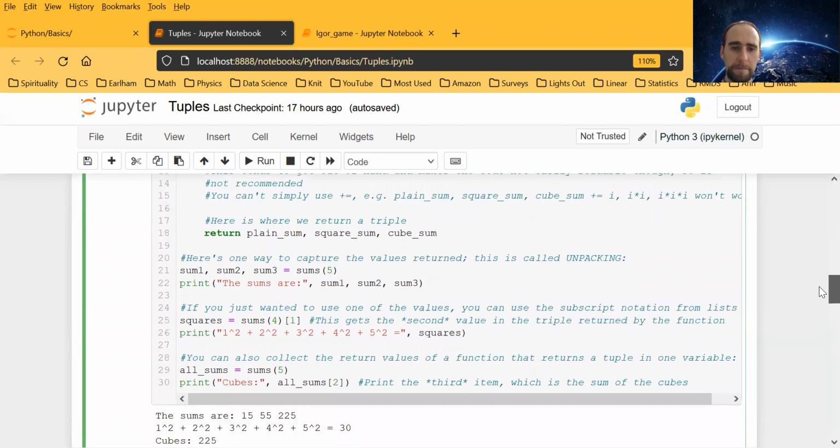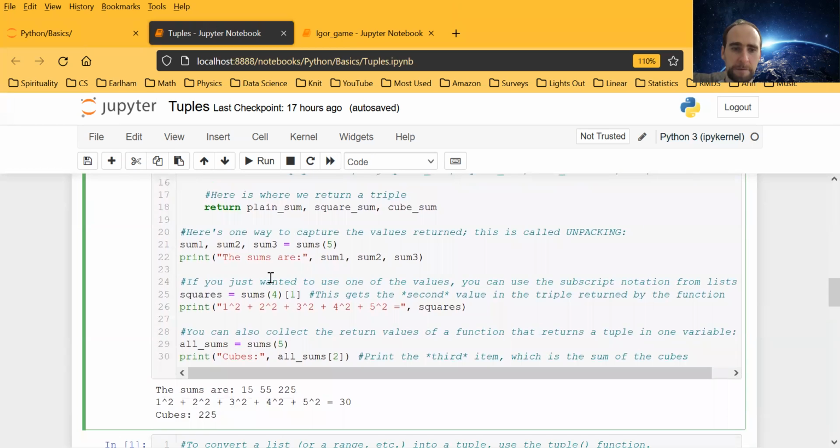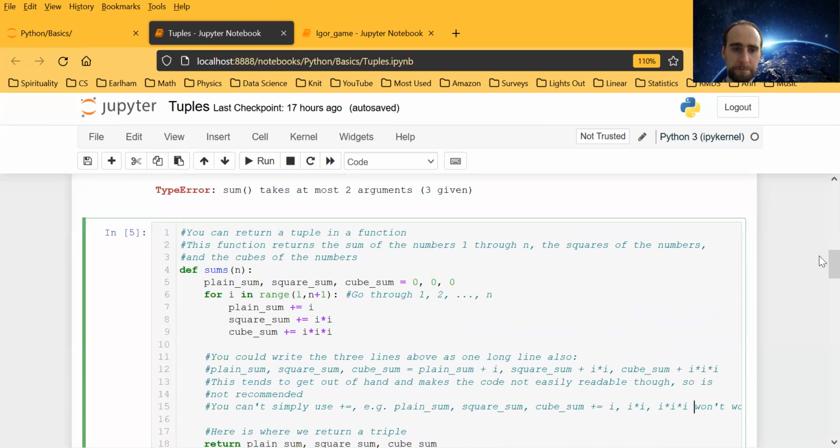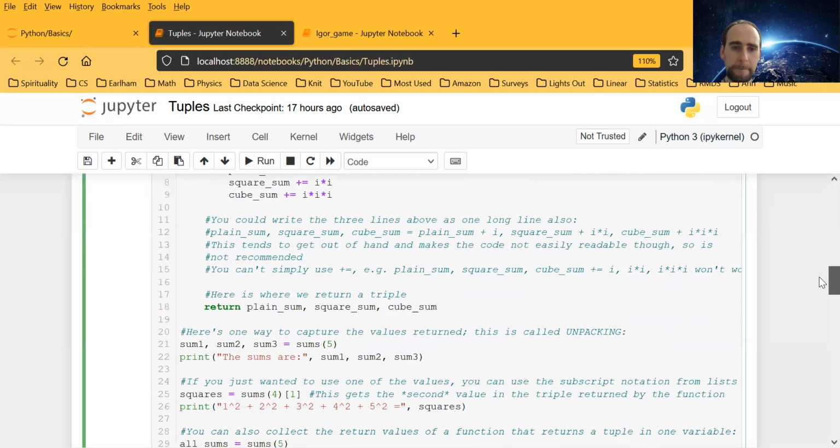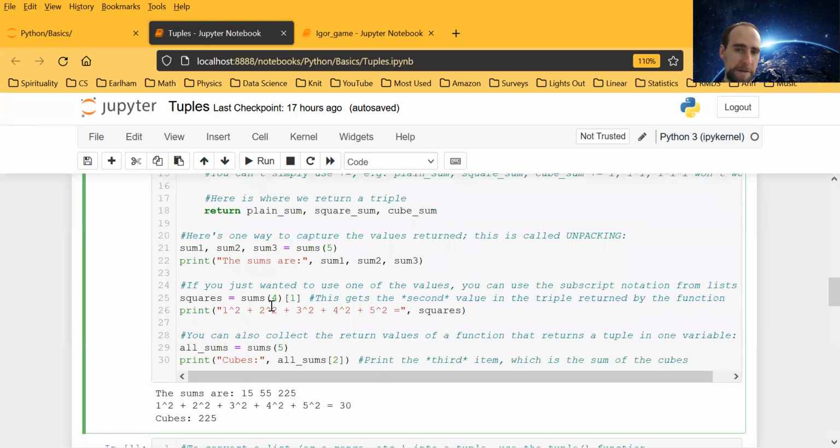Okay. So another thing that you can do is, we've got this sums function, right? So sums of n is going to return the plain sum, then square sum, then cube sum. So if you just wanted one of those, let's say the squares, the squares is the second one of those things.